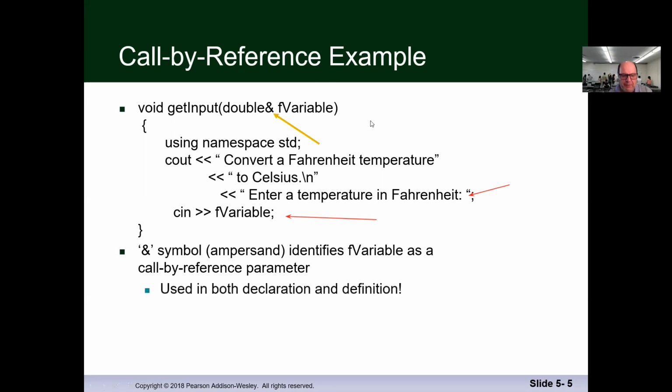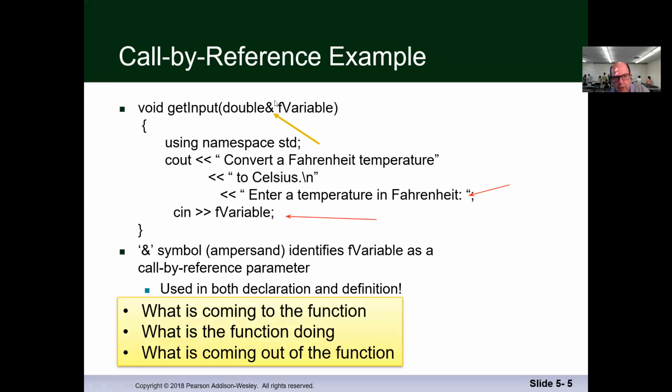Now, when we're doing this, it has to happen in the declaration. It has to happen in the definition. So both of them are going to have this. Again, me being a lazy typist, I'm going to put it in my declaration, then I copy that line and bring it down. I'm going to be sure that in my definition, I do not have a semicolon at the end. On my declaration, I have a semicolon at the end.